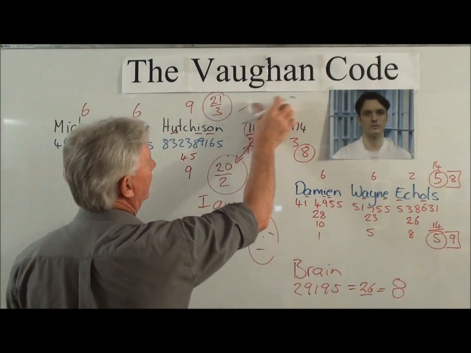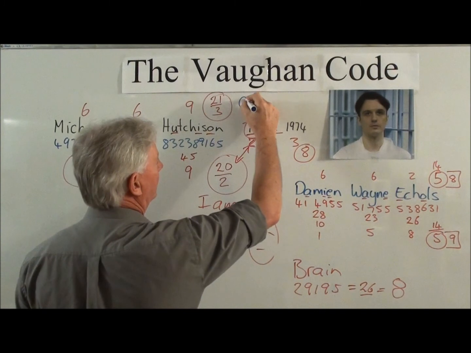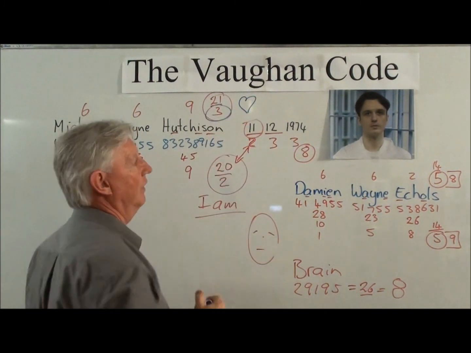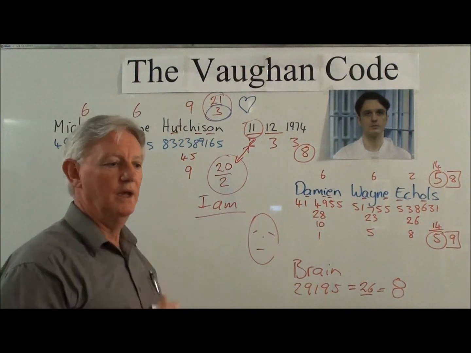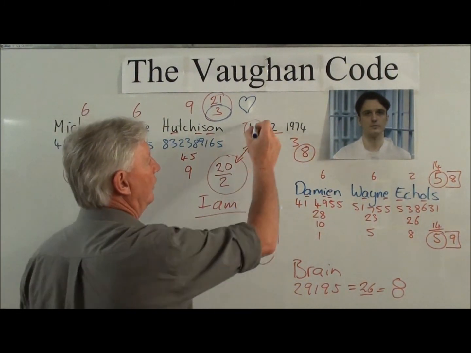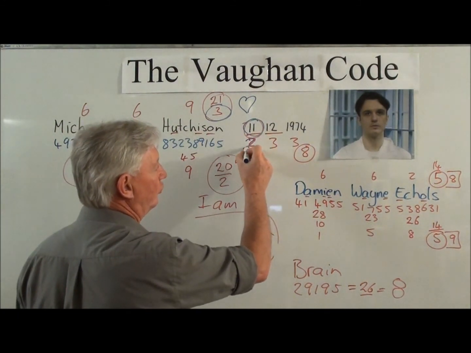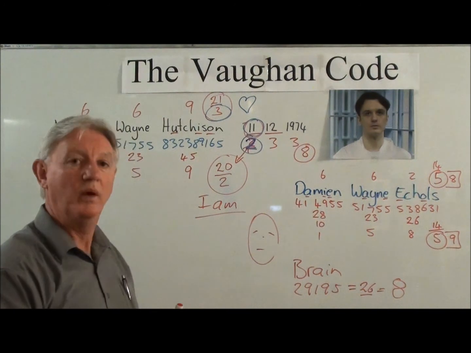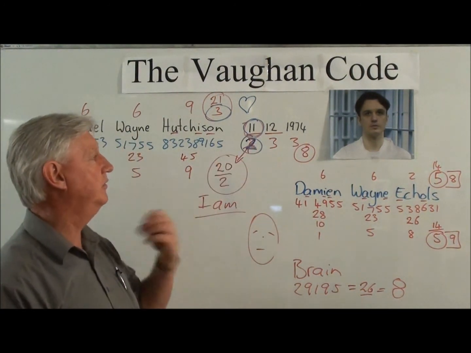I'll take that word trait out there and I'll put a big heart up there. It just means what I like. And this one says, I like to have fun. I'm very creative, very gifted. I like to speak well, I like to write stuff. Just that way inclined. His birthday, which is the number 2 here, I'll just highlight that a bit more. And that one there says, the way I do things, my trait, I'm a bit gentle.